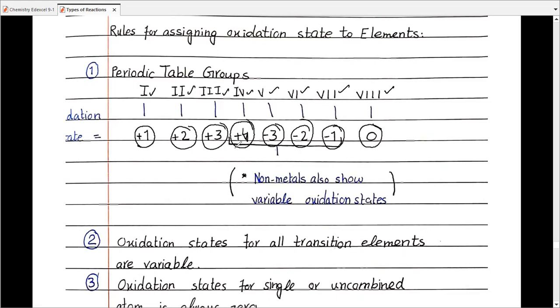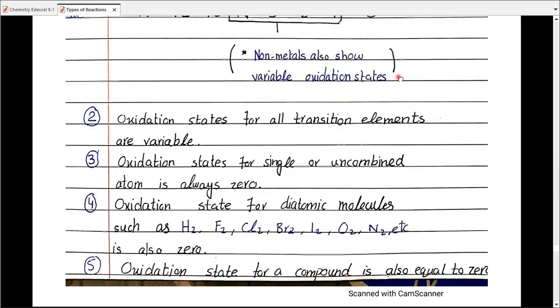Now, out of these, non-metals also show variable oxidation states. Non-metals can show different oxidation states than what's written over here. How would you know that? Let's discuss that in upcoming points. Is point number one clear? It's easy. As soon as you see an element, go back to the periodic table on your paper, locate the element, locate the group, give the number. Easy enough. Sometimes non-metals, which are usually groups 4, 5, 6, 7, underlined over here, show variable oxidation states. In order to cater to that, let's go to the upcoming points.